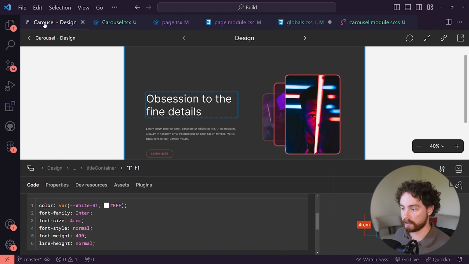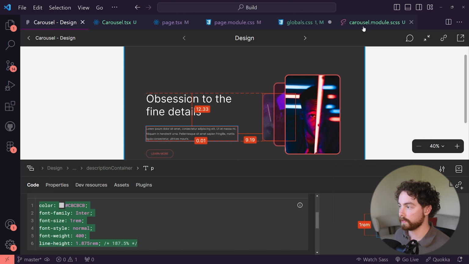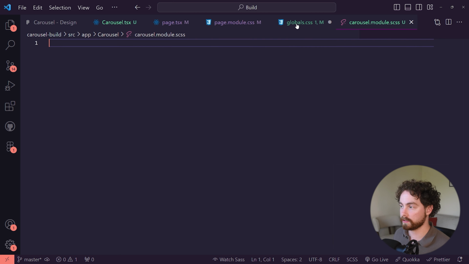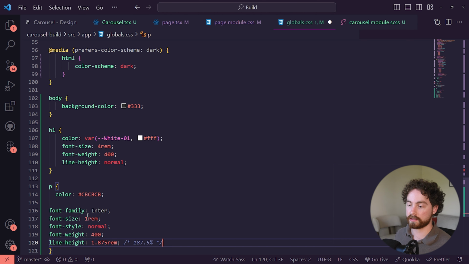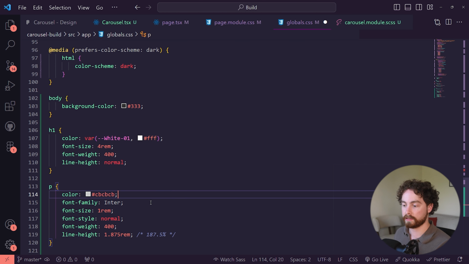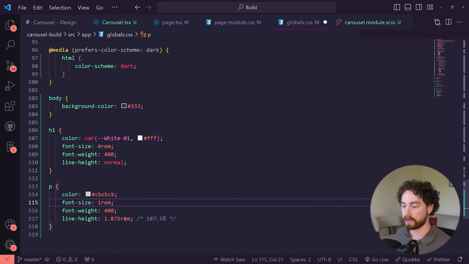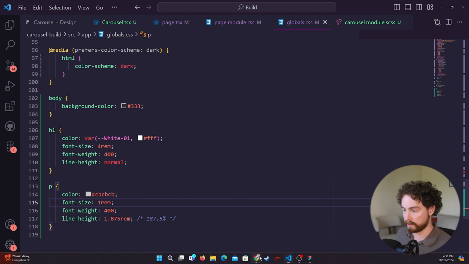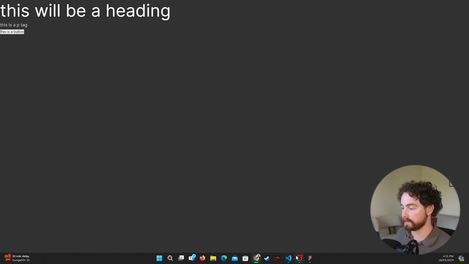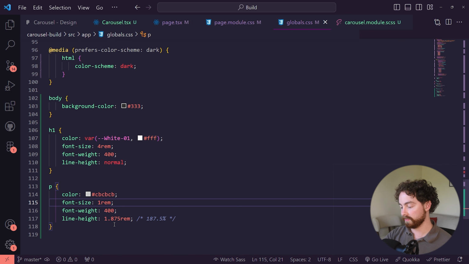We go back into our design here, click on this icon here. I'm just going to quickly copy these properties here. Again, you're more than welcome just to copy and paste these over in your spare time. So I'm just going to paste this into here. Again, we don't need to add our font family and also our font style. And if we go back into here, this is what it's starting to look like, which is quite good.